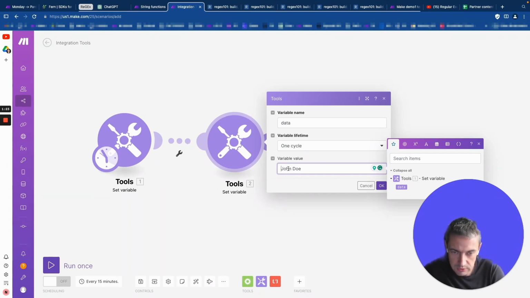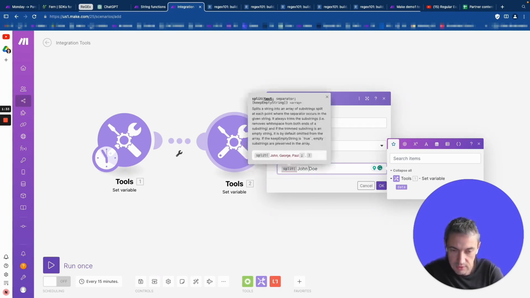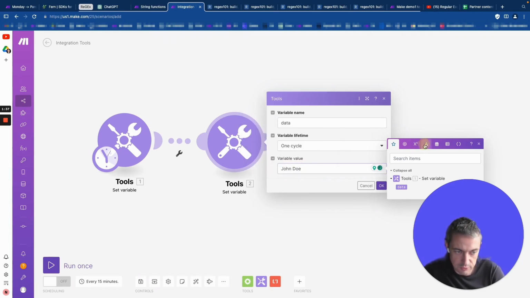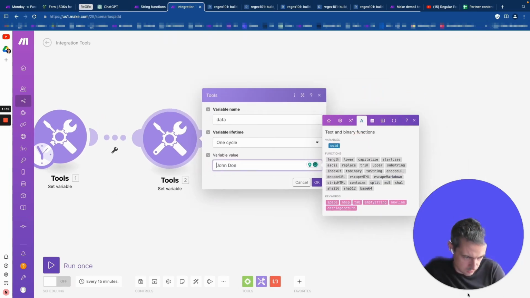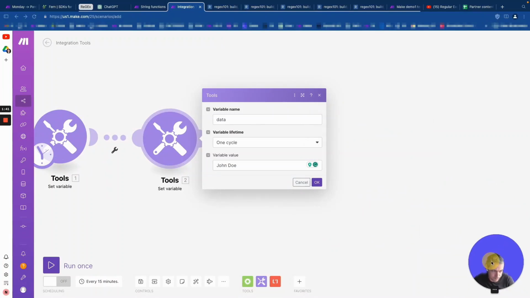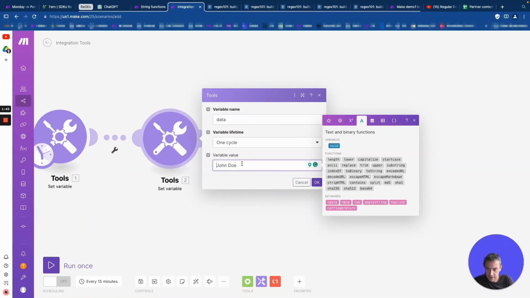You just need to know the standard Make functions. One of the super common patterns to parse text is using a split function. You can either type or select this function from text functions in here. Let me make this smaller, and that's how it will work.